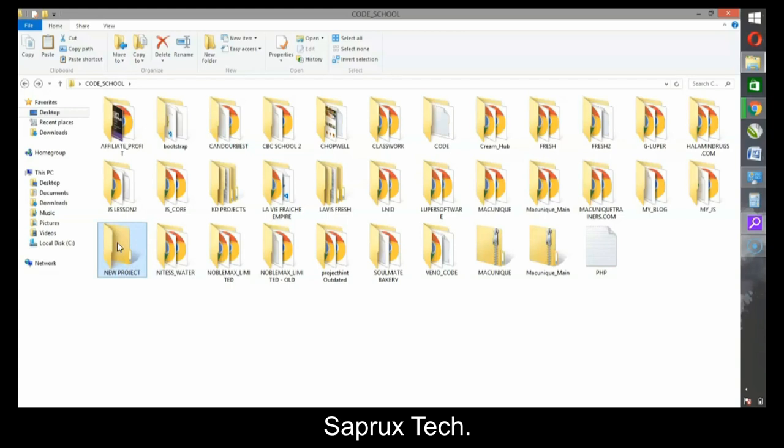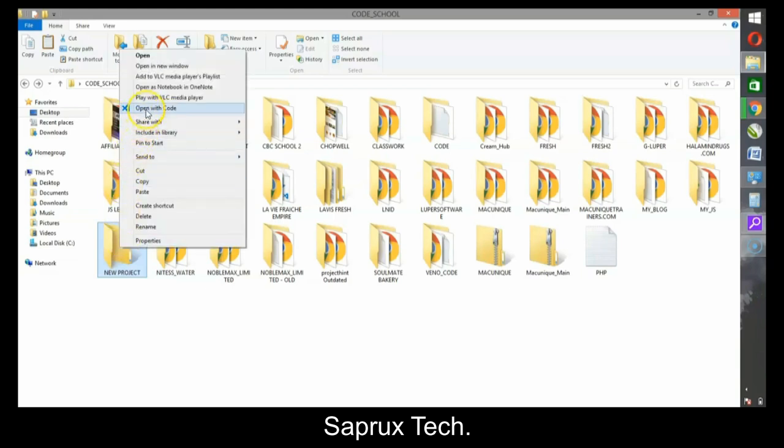I will save all my files, my HTML files, my CSS, JavaScript, images, and everything inside. So now the folder is empty, but I'm going to open it with VS Code, so that I will now create my files in there. So now I will right click on it, click on open with code.